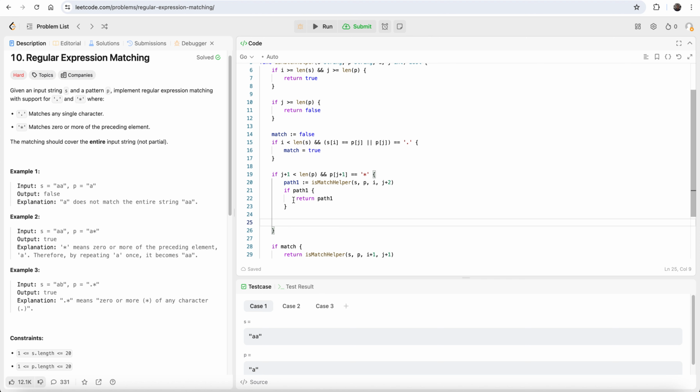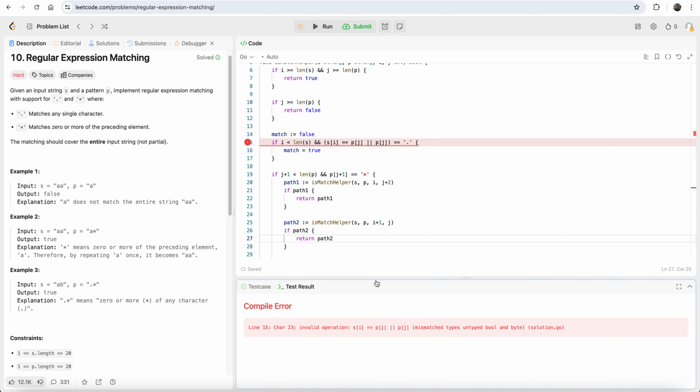And another route is, again I can copy the same thing here, copy and paste, and I can say this is path 2, and here I want to proceed with the next character, but I want to fix the pattern the same. So the pattern will be the same here, and then I want to take another character and check with that. So that's how I want to do it in this case. If path 2 is true, then I can return path 2. So that's the whole logic. Let's run, and then we'll convert this to dynamic programming later.